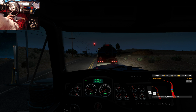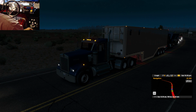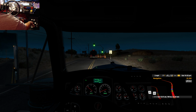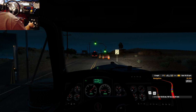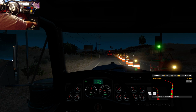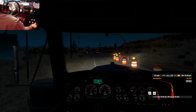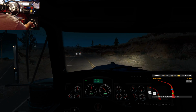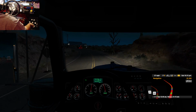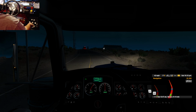Alright, come on, light. Let's go. I do like this truck though. Well, we got the people behind us, don't we? We're really not that heavy, but apparently we are. They're out here working at nighttime. That's a state road crew for you, just standing around. One guy named Bob doing all the work. Got you, Bob. Alright. I tell you what, we had a bunch of traffic behind us, but I don't think they made it to that light.